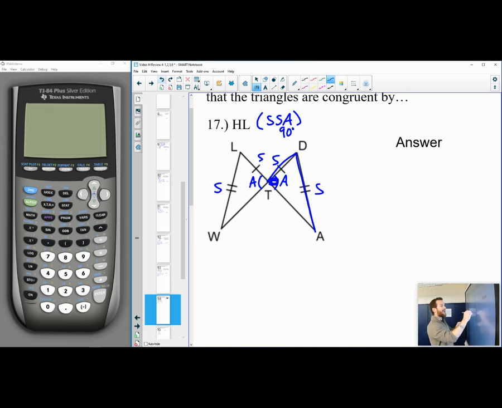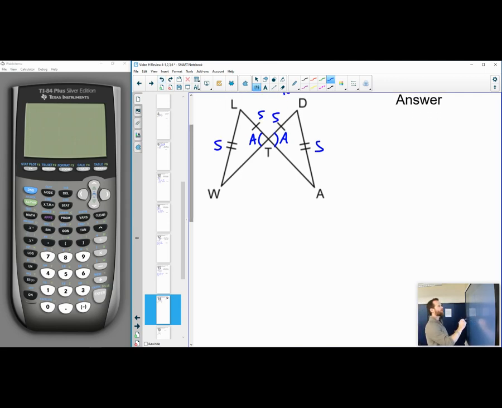So we actually do have side angle in both of these triangles. Side angle. So at first glance, it might be like, well, nothing's missing. We have side angle, but that's incorrect because side angle does not work. For this to be HL, we would need the angles to be 90 degrees. So you might be tempted to just say angle T, but let me do this in a different color. 1, 2, 3, 4. All of those angles could be called angle T.